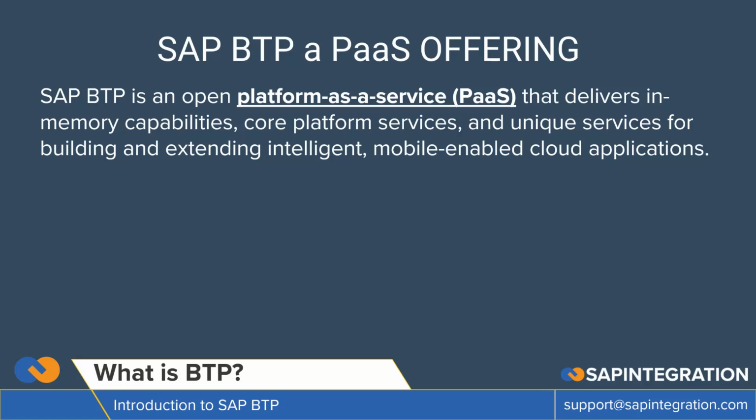SAP BTP is an open platform as a service, which is PaaS, that delivers features like in-memory capabilities, core platform services, and unique services for building and extending intelligent, mobile-enabled cloud applications. Well, do not blame me for this complex definition. It is from SAP about what SAP BTP is, so bear with me. I promise that you will understand this definition in depth once you go down the course.